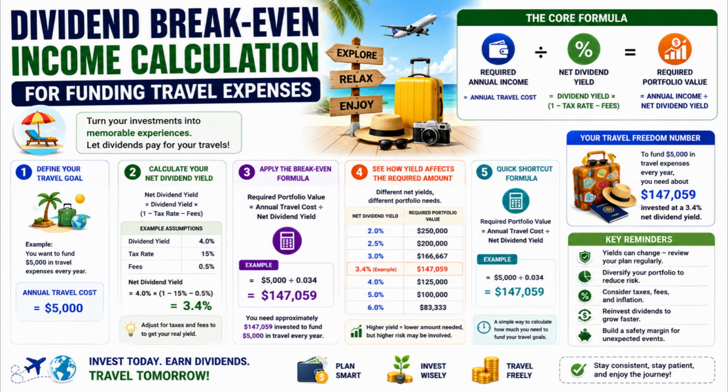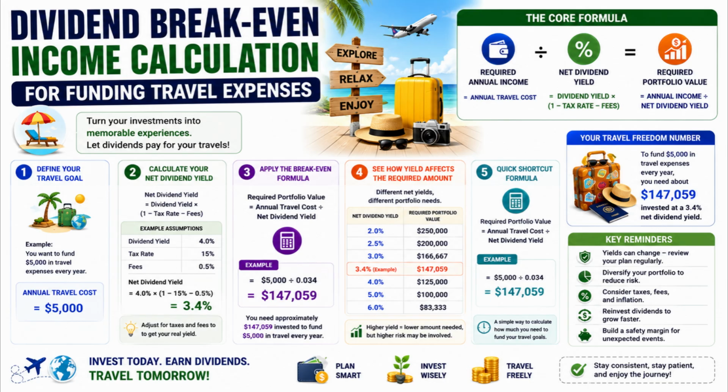In this video, we will discuss dividend break-even income calculation for funding travel expenses. When your goal is to pay for travel using dividend income, the first step is to define your travel expense target. This means estimating how much money you want your investments to generate every year for vacations, flights, hotels, food, transportation, and other travel costs.